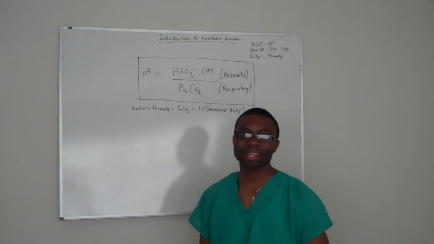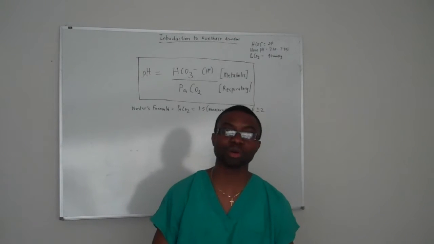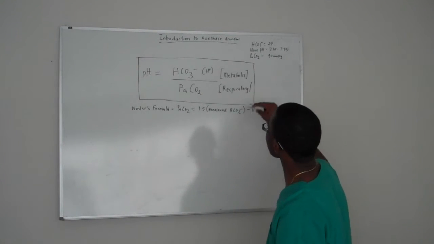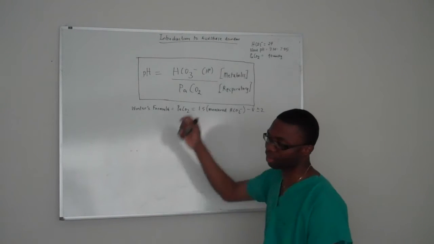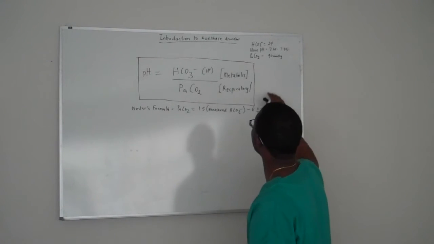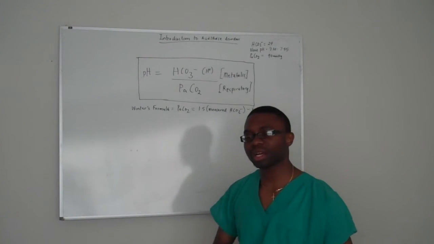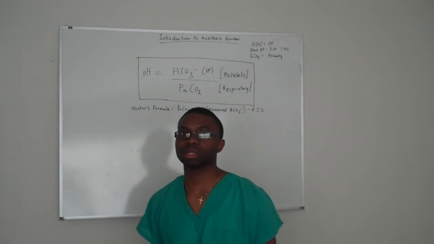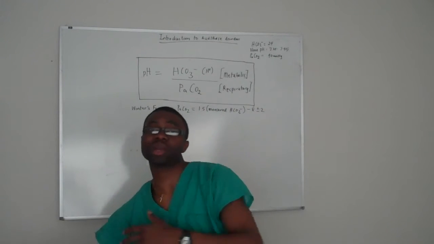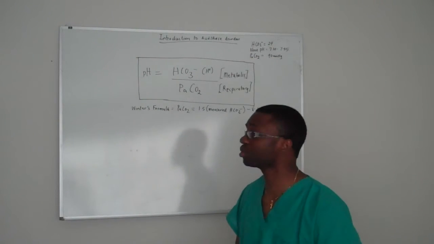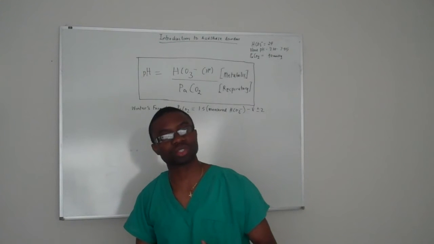You need to know some other parameters - these are like little keys in your pocket that can unlock any door. The normal partial arterial pressure of CO2 is 40 millimeters of mercury. The normal bicarb that's supposed to be in your blood - bicarb is like a buffer that helps keep your blood from going too acidic or too basic. Unfortunately there's some memorization in medicine, just the way it is.